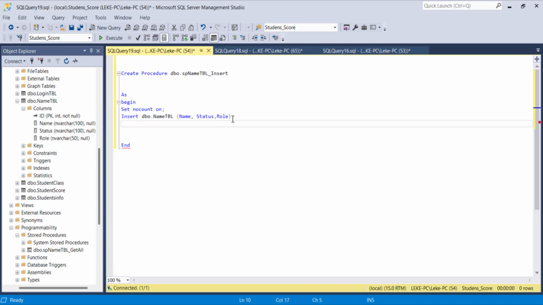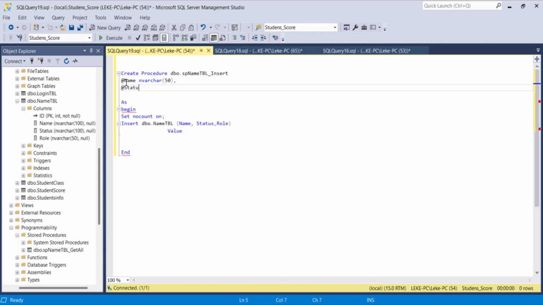I have to declare my values. How do we declare values? Knowing fully well that any value can actually come, nvarchar 50, nvarchar 50, put a comma, at status.